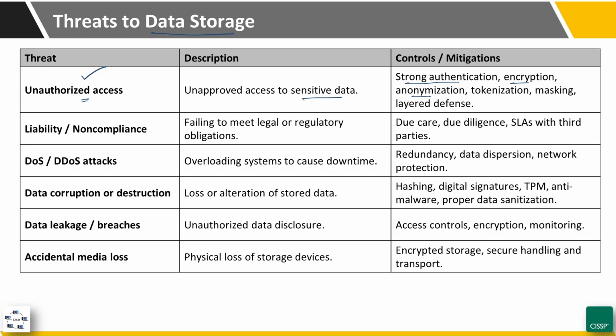Anonymization means to remove the sensitive part of data and make it anonymous. For example, if we have, let's suppose, a customer account data, we can remove all the account information and only disclose, let's suppose, few digits. For example, last 3 digits or last 4 digits. Tokenization is a similar concept. So we will study anonymization, tokenization, masking, all these in detail later.